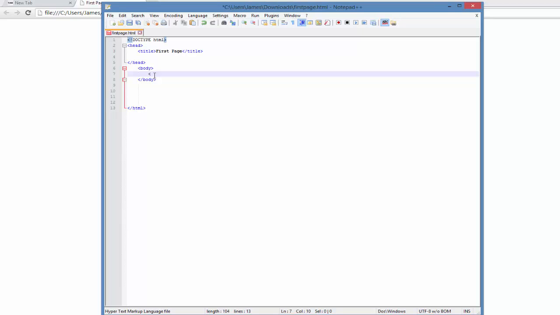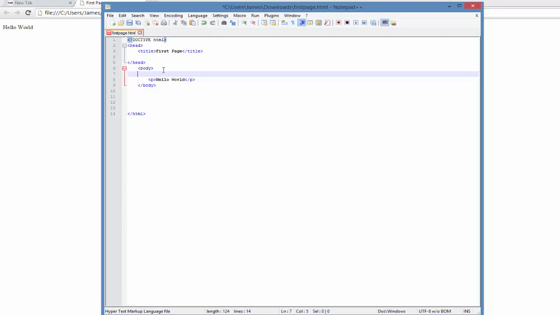So what I'm going to add right now is a paragraph tag. You basically call these things a body tag, head tag, title tag. That's what you call them. So right now I'm going to add a paragraph tag, which is just a P, and then you close it, and then we're going to add hello. Let's do hello world, and you close it off like I told you to. And there you go, hello world. Okay, pretty simple.